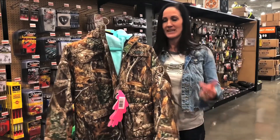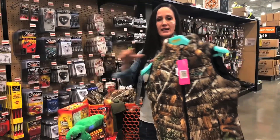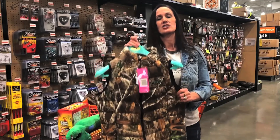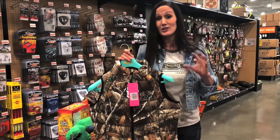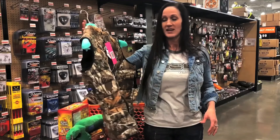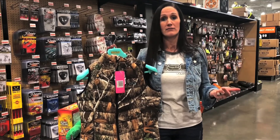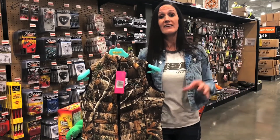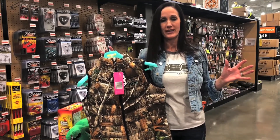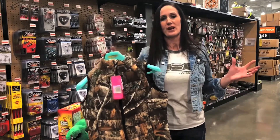Lastly, if they already have a nice warm jacket, you can always go with a vest. DSG makes incredible clothes for women — they not only look nice but they work so well. I've put them through the test in the field. Fleet Farm carries a huge variety of DSG clothing: hats, gloves, blaze orange, blaze pink, warm weather and cold weather gear. For all the female hunters who think there's not much hunting clothing for us, DSG has really filled that void.